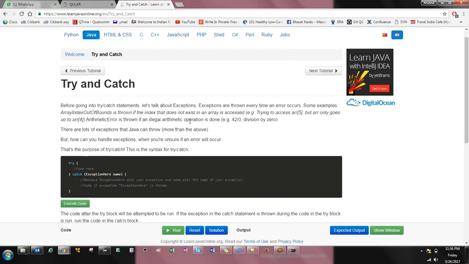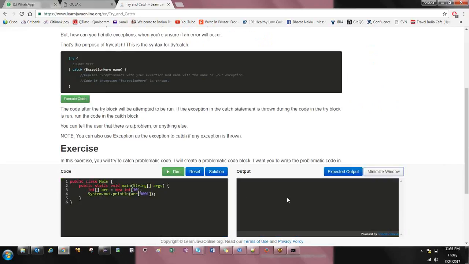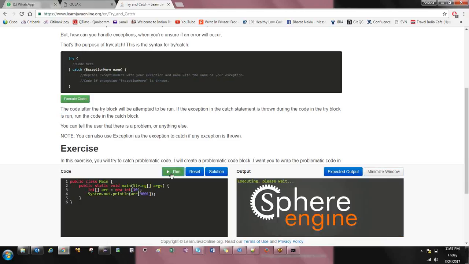Then sometimes when you run a program, it will throw some sort of exception. If something is not working, if something is wrong, it will throw an exception.